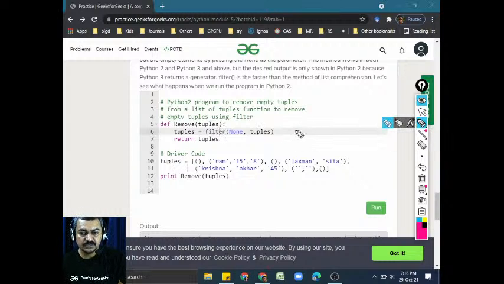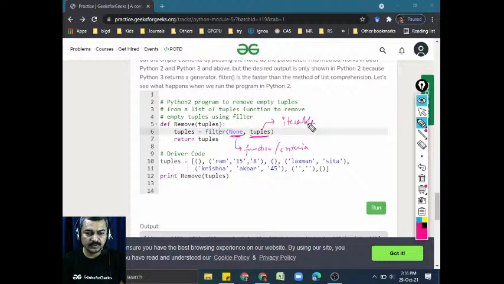Filter actually, this is the criteria on which you want to filter, and this is the actual iterable, right? So this is the function or criteria, and this is the iterable. Right.